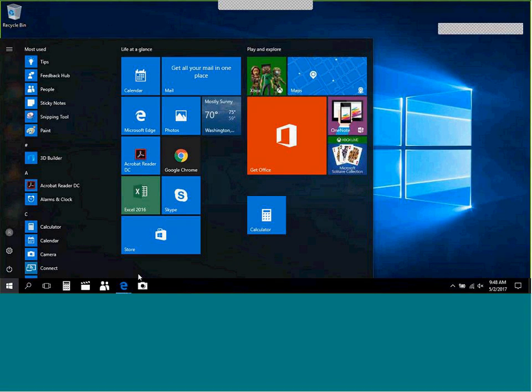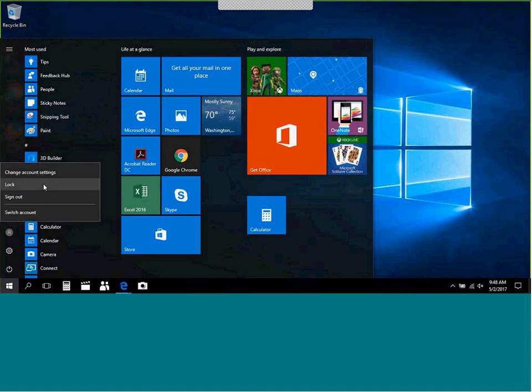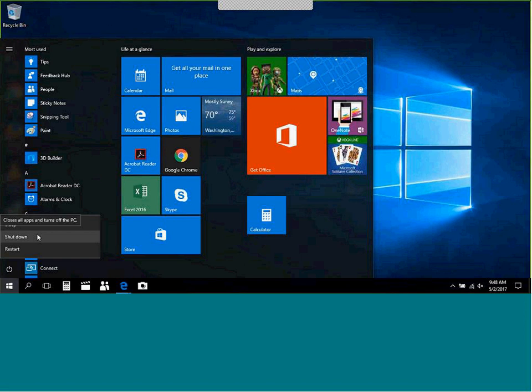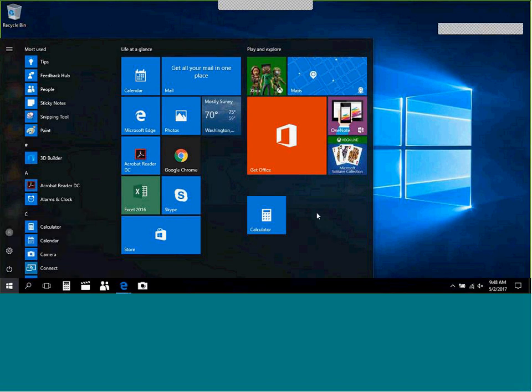At the bottom left of the navigation, you will notice you can select some different account and power options. You can lock your screen, switch or sign out of your account, as well as shut down your PC or restart your PC. Once you have a few items pinned to your Start menu, let's see how you can customize the menu to make it easier for you to use.